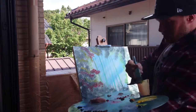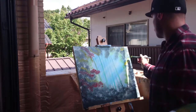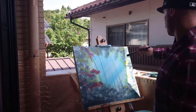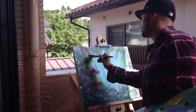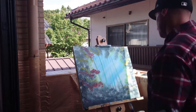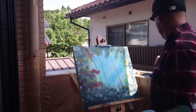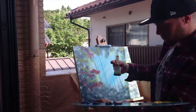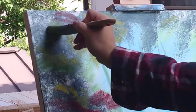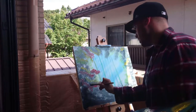There's going to be some places where the light actually does get through, so even around here, it's not nearly as much. Maybe a few places with some green. Especially over to this side of the painting, keep things sort of light.